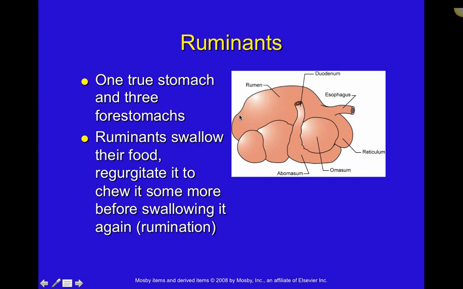This is your typical ruminant stomach. So we always say that they have 4 stomachs, but in effect they actually have one true stomach called the abomasum, and that functions the same way as a normal stomach in a monogastric species. So it has the hydrochloric acid, uses chemical and mechanical breakdown. But otherwise they have the reticulum, which is the most cranial. They have the rumen, which is the largest component. And then they have the omasum, and then the abomasum, which is the true stomach.